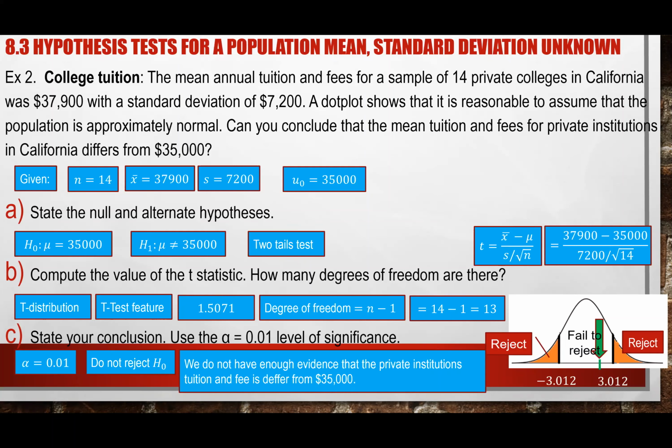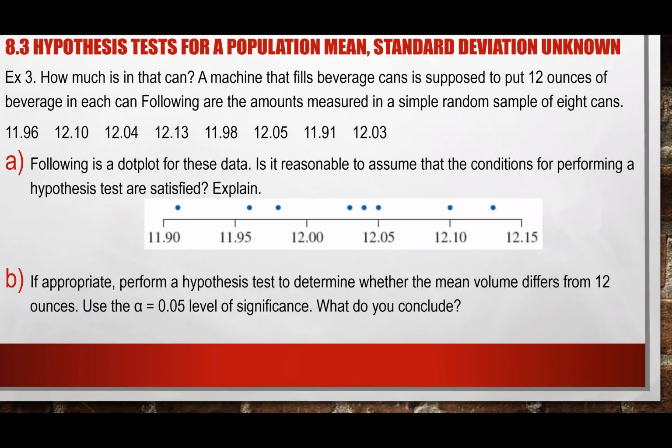If you don't have questions with this one here, I think a few of you sent me a question in chapter 7 related to something like this problem. The one thing I want to point out is that for the 7.1 problem, for this kind of problem, they give you the sigma, the population standard deviation.